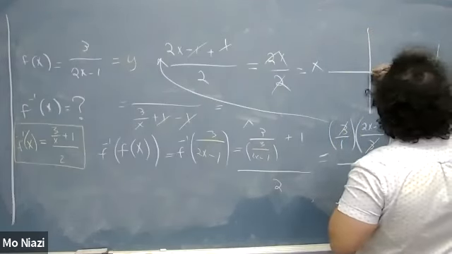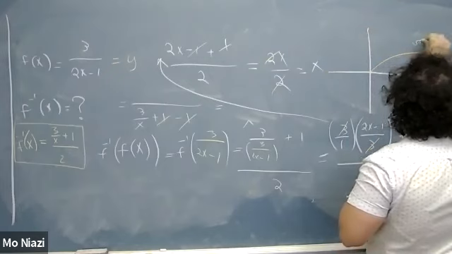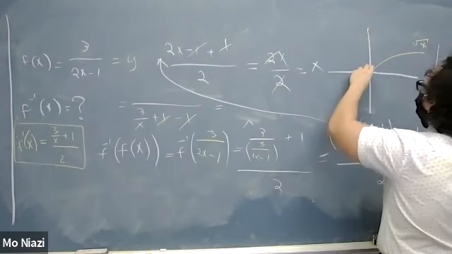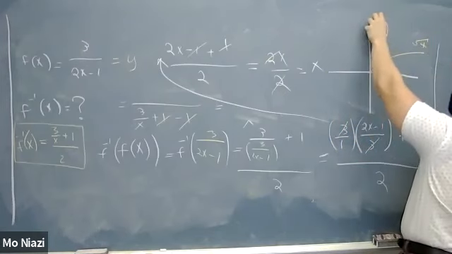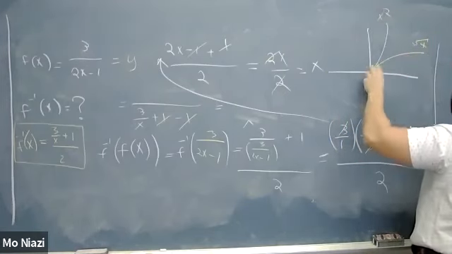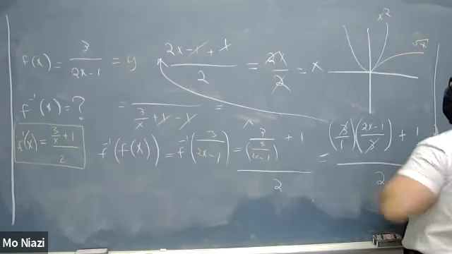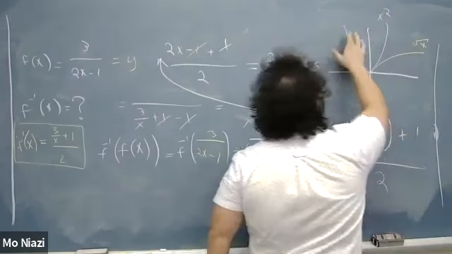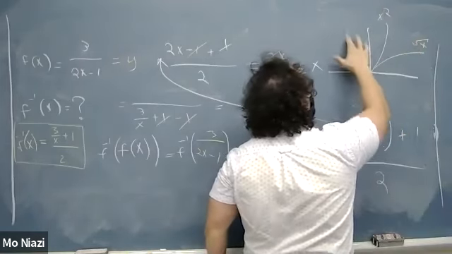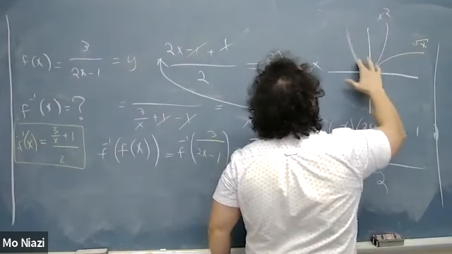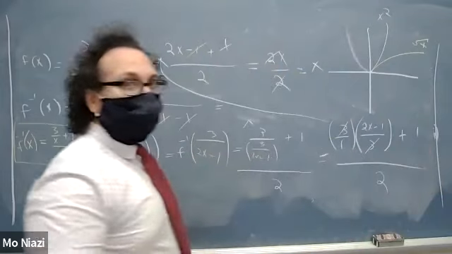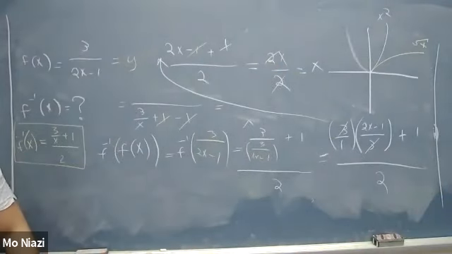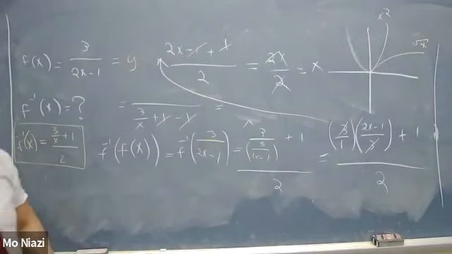Notice that this is the function for square root of x. And if you just take the positive portion, this is the function for x squared. Of course, it has this part too, but we don't take that part because it wouldn't be one-to-one anymore. So what we could do is restrict the domain of x squared to just be for the positive values. Then it looks like that. Notice that those two are function and inverse function pairs.